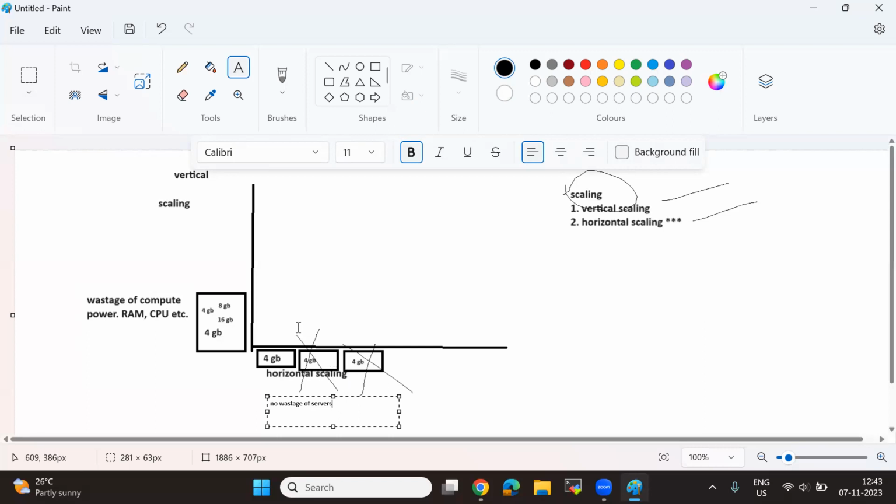Earlier you were handling 100 users per minute with all three servers. But what if one crashes? Now you have only two servers, so the 100 users per minute will get only 8 GB. The backend users don't know, but they can find out. Even you might have seen, when you're shopping on e-commerce sites like Myntra or Flipkart, it's quite fast earlier, but sometimes it slows down because of a crash.